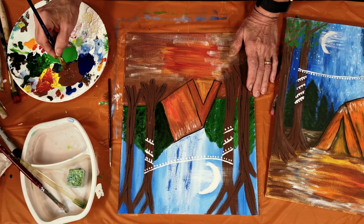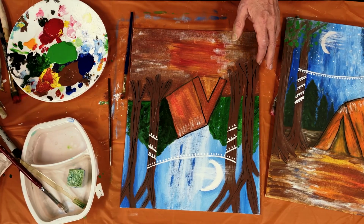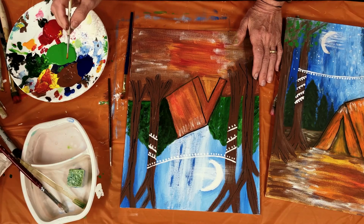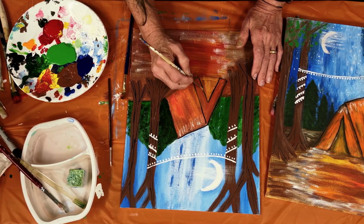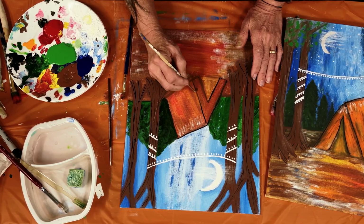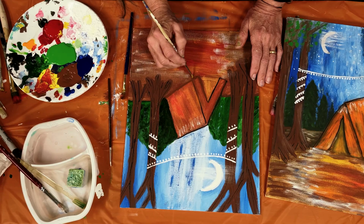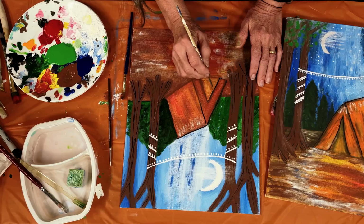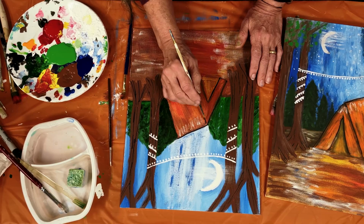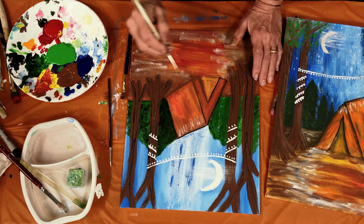Okay, I want to go back in here. Probably want to get a different brush because I want to cover up a little bit of the black line. See, I want it to show, but I don't want it to show tons. Does that make sense to anybody? We want it to give some of that depth real quick, but we also don't want it to be overwhelming.